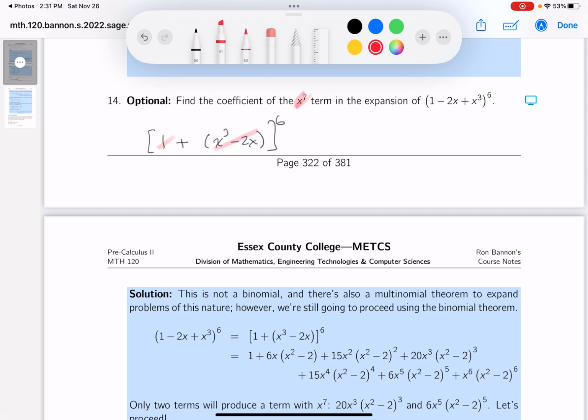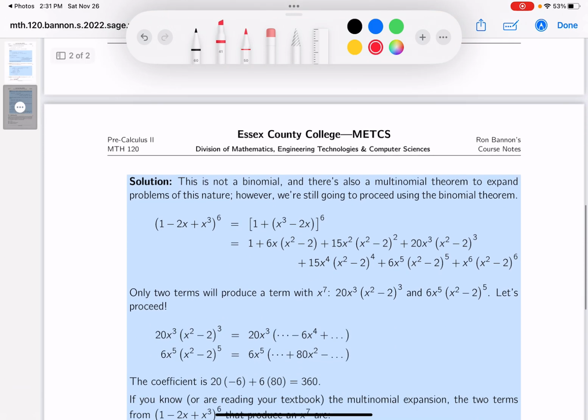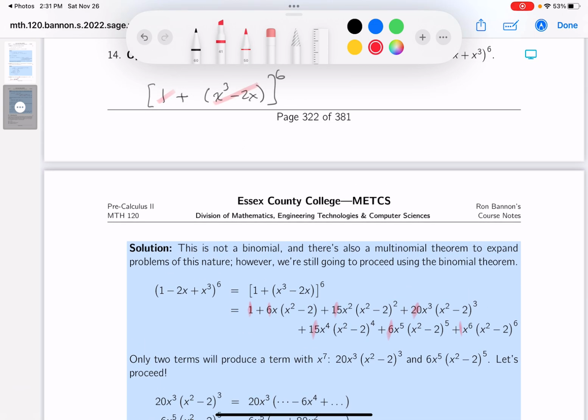And when you do the expansion, you can certainly use Pascal's triangle if you want, and you're going to get a bunch of coefficients to deal with. Let's talk about those coefficients. You get a 1, a 6, a 15, 20, 15, 6, and a 1, all right? So certainly we've done that many times before. The 1's nice because it's always going to be just 1, no matter what power it is.